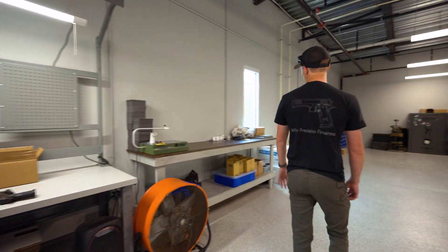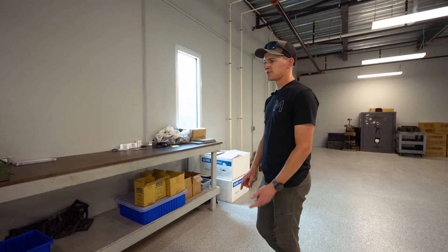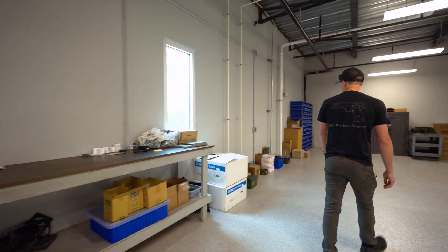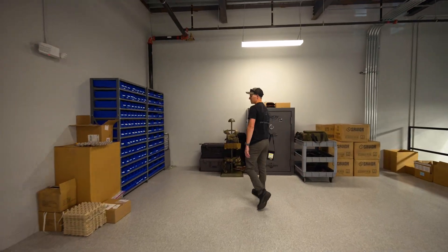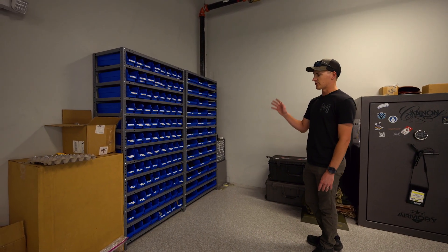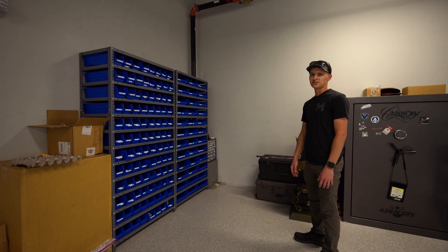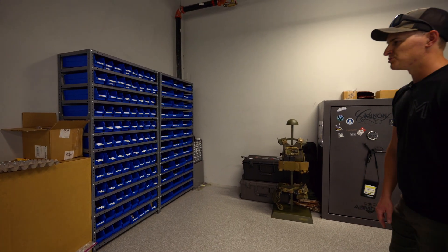This is where all of our current online orders get packed — so all of your grips, beaver tail deletes, triggers, and stuff like that, everything comes out of inventory from over here, gets packed up, brought downstairs and shipped out. We've got a wall of ammo here and then we've got the inventory for everything. We're going to be building a cage around this and locking it all up so we can keep an inventory of pistols here as well. This is where all of our grips, springs, beaver tails, guide rods, magazines, triggers — everything — is in these bins and smaller bins with all the smaller components like pins and all the stuff out of the Swiss machines. All kept nice and organized.